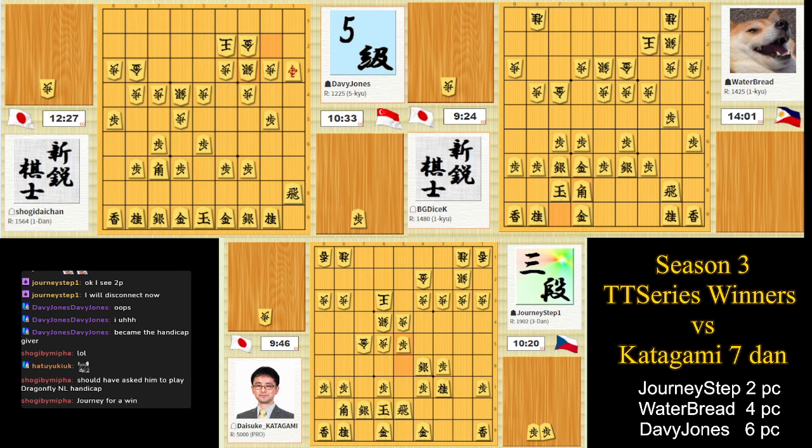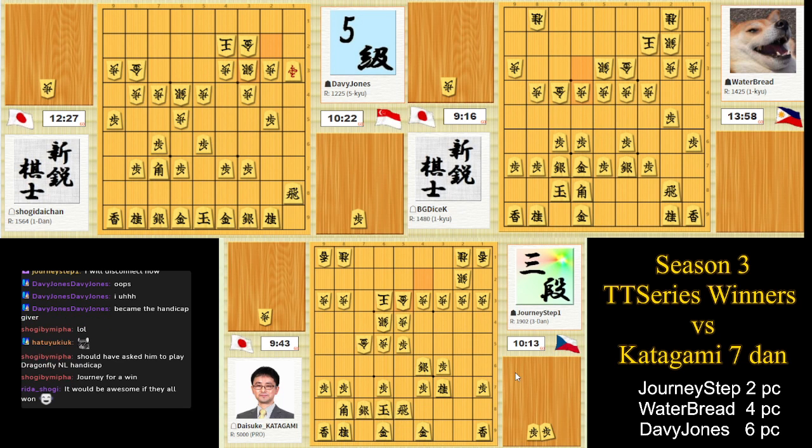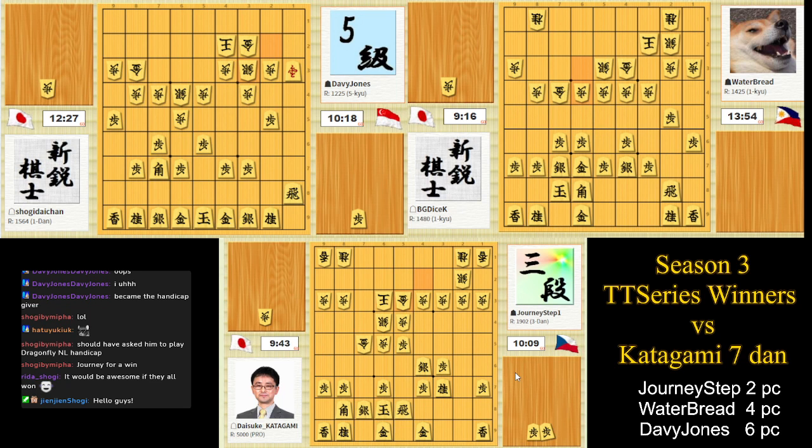Alright. This is so exciting. 5-3 gold on the bottom board. Defending the center by numbers.